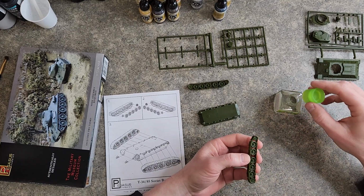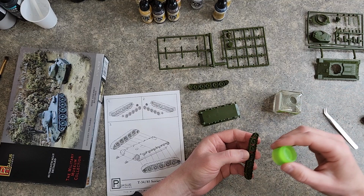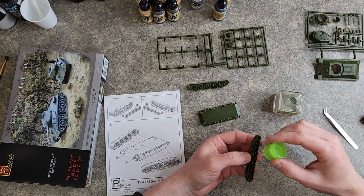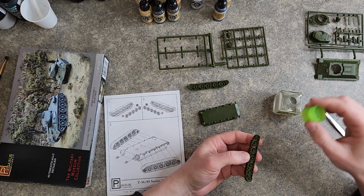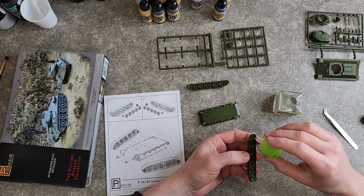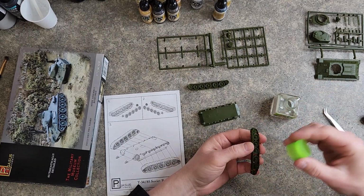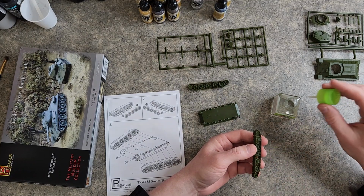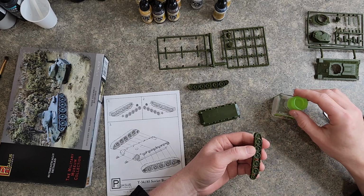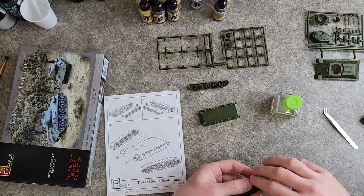And then just like the other side, we'll just kind of go around here with the glue. Get this again. And in there a little bit. Flip it around. Same on the bottom. Around the outer part of that one. And there we have it.